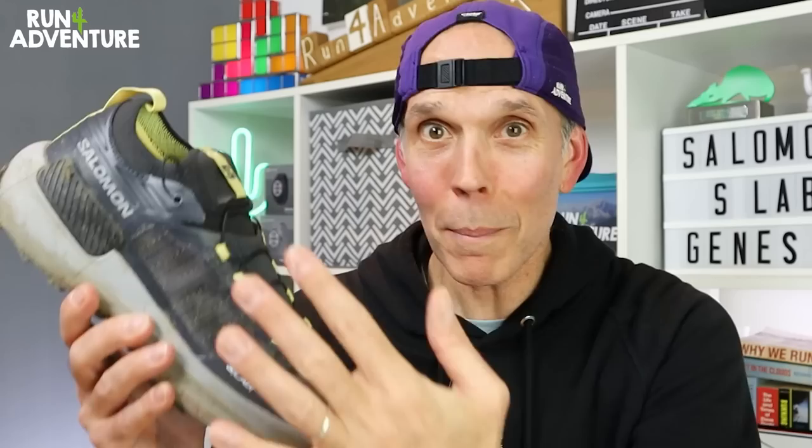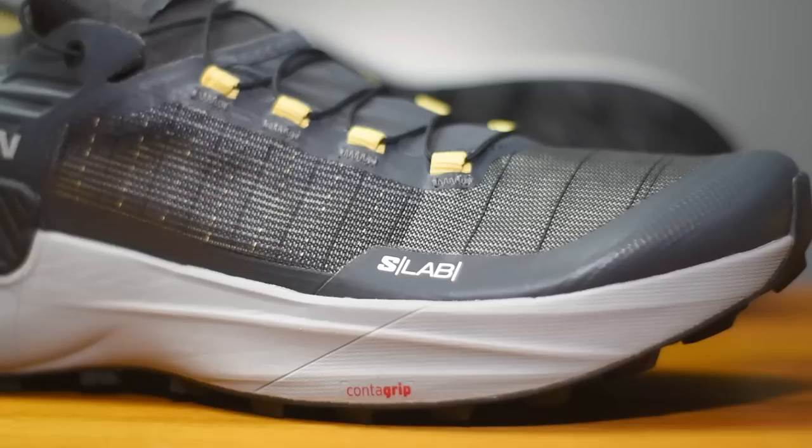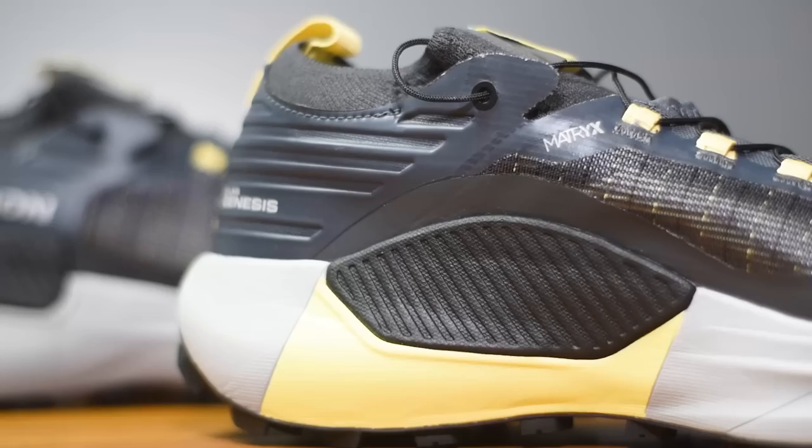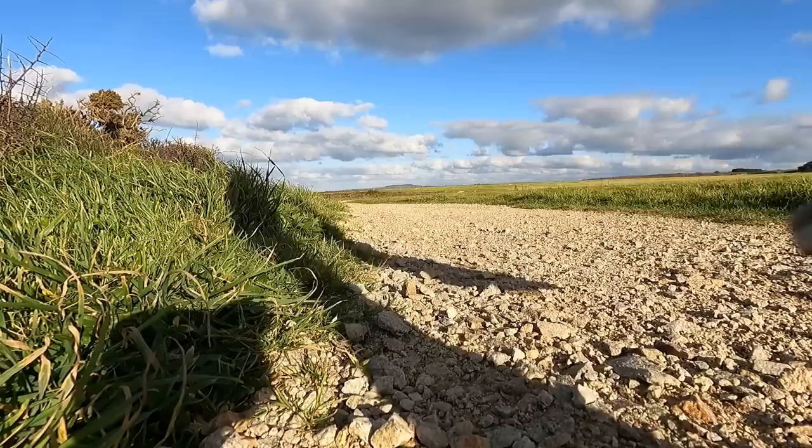Now, I know it's only my first run in the shoes, but I can see myself becoming a bit of a fan of these, because it's really nice to have that lightweight, foot-hugging feel of an S-Lab shoe with a bit more substance when it comes to cushioning and protection out on those longer runs. And then you've got the added bonus of that great toe bumper, those protection pads, and that Profeel film worked into the midsole. So we're going to continue to put miles into the shoe, and then we'll be back with a full in-depth review on Salomon's S-Lab Genesis.